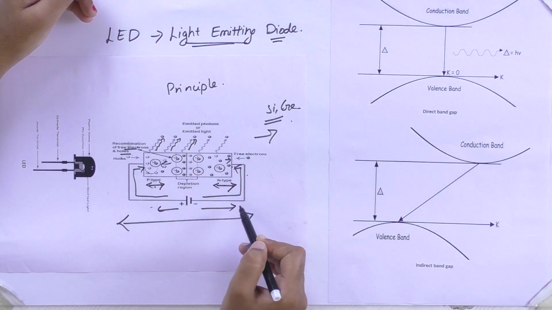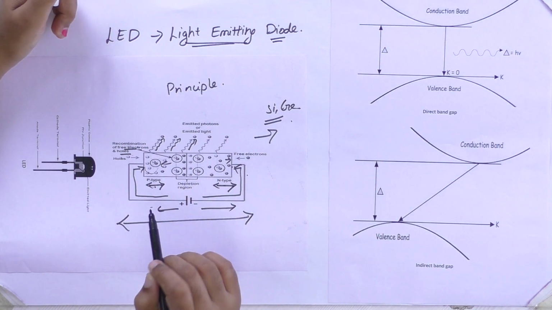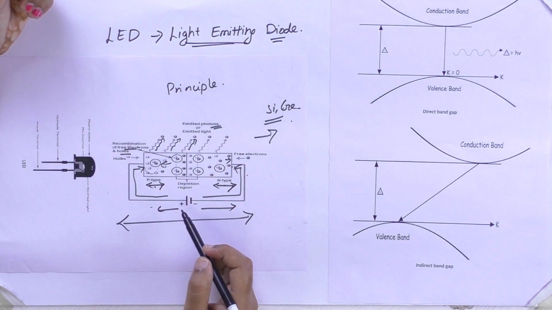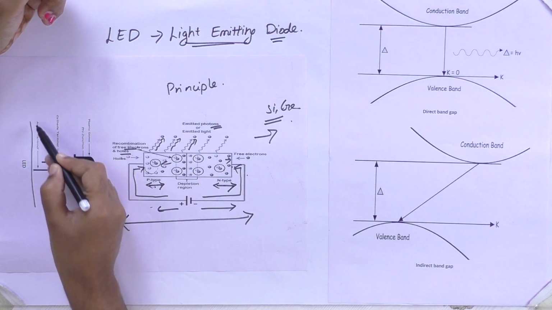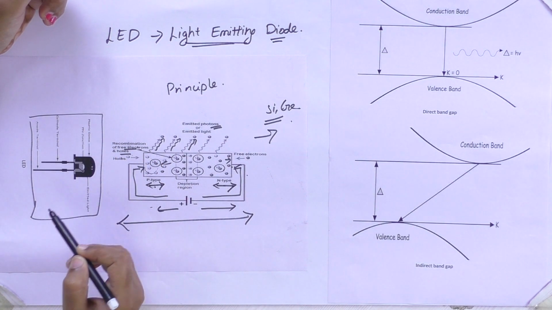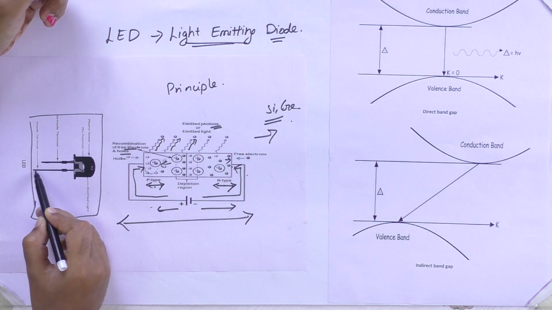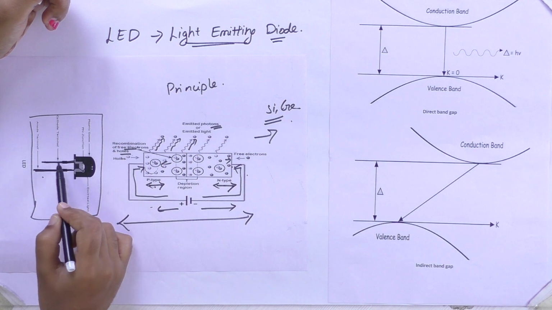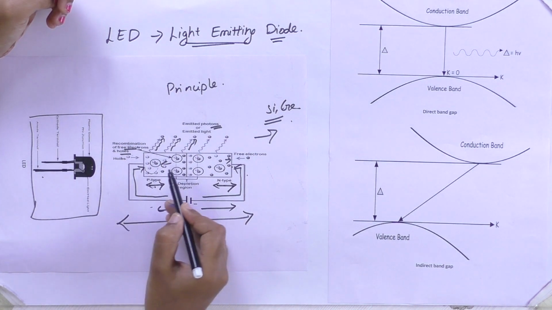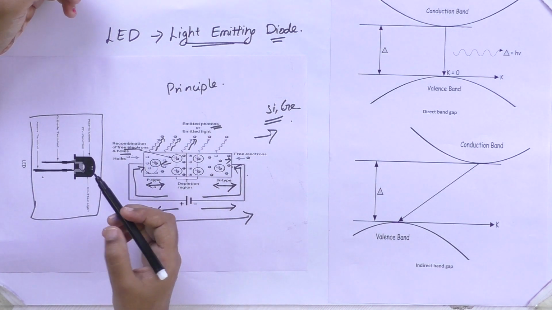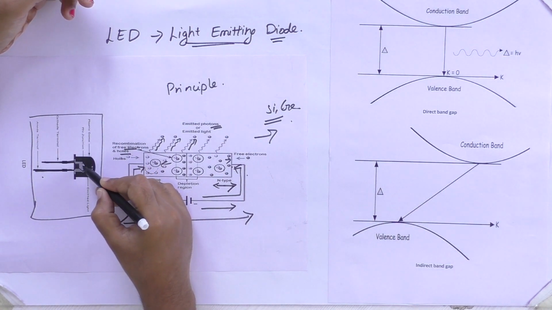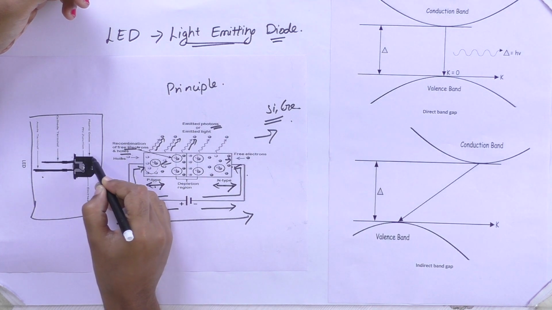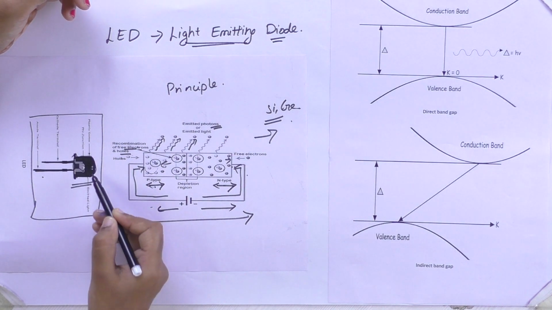Here also a current will be flowing inside the light emitting diode, but the energy is emitted in terms of light. Generally we would have seen these small LEDs, one with a higher leg and a lower leg. The highest terminal is the anode and the lowest leg is called the cathode terminal. Inside that, P-type and N-type doping will be available, and on that the light energy will be emitted. The plastic dome will be present in the LED.